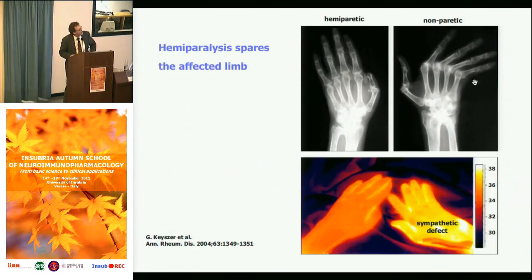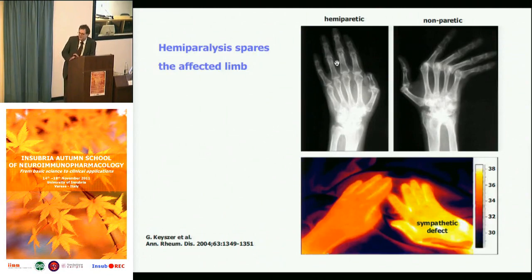And then they have little erosions. And so you see this or changes of the bone here. You see how the bone gets more or less dense. And you see little changes here. And here you even have these erosions. And you see the same here. And you see that the styloid is not so dense anymore. But on the hemiparetic side, on the other side, you don't see these signs.